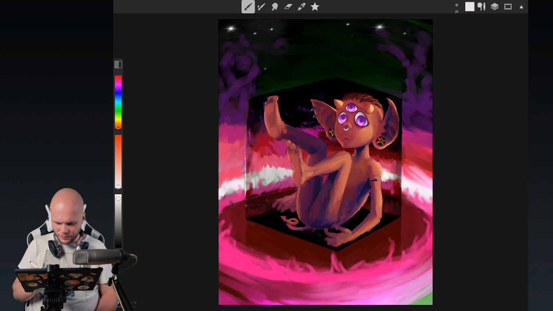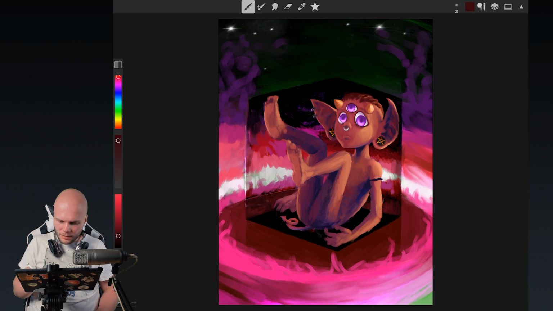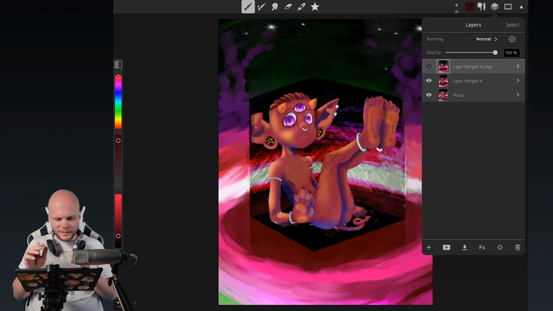So a lot of stuff going on. My brain is working 100% to solve the character itself, the geometry, the lighting. So I chose a bright light from this side, and then I chose another light that is also bright, but it's not as dominant. It's coming from the back left, like that. Or from the back right if we're not mirrored. So it's adding this contour light everywhere, that I'm adding here, here, here. So I was trying to bring this logic as close as possible to what the original character had.